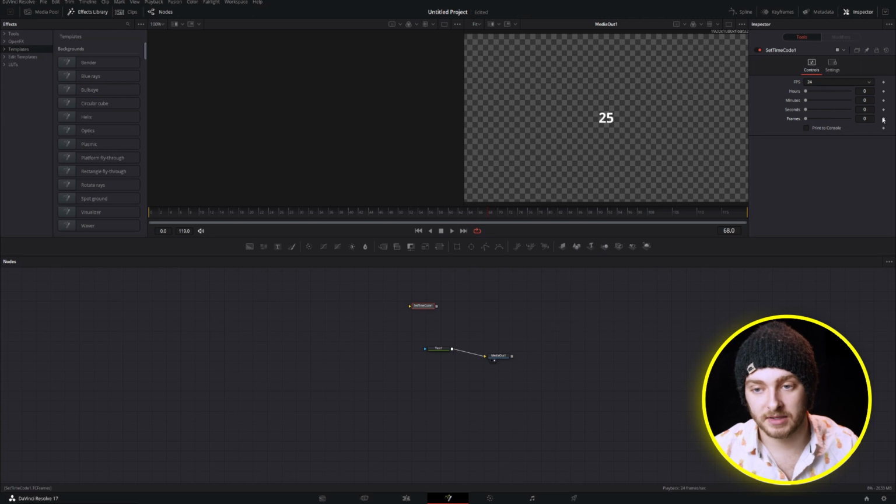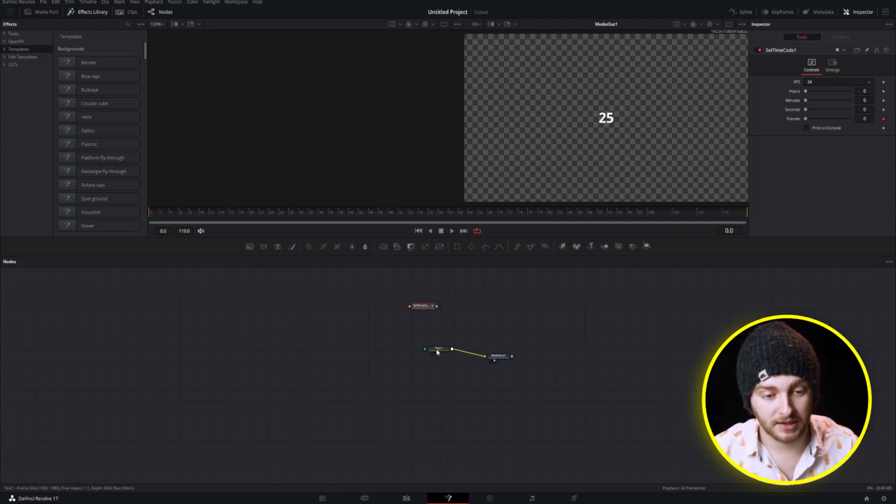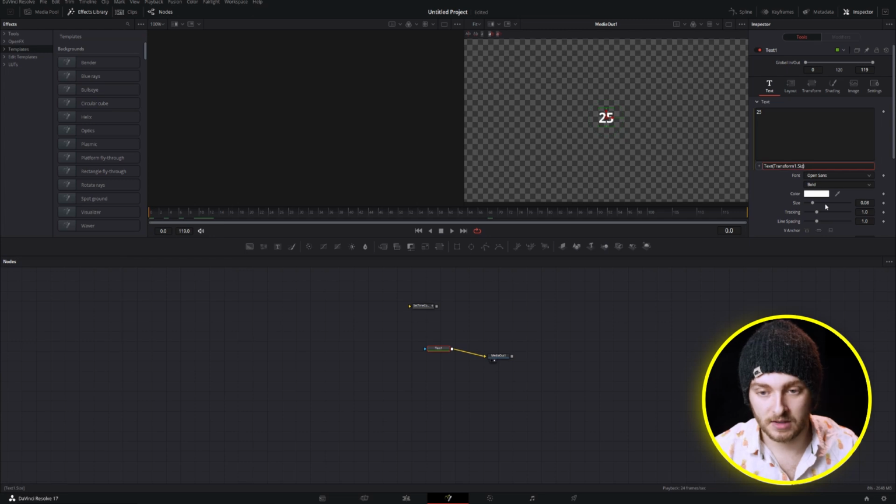So we'll go ahead and make a keyframe at 0, our first frame here. So we're gonna need to update our code now to reflect this parameter. So SetTimecode1.TCFrames. So we'll go ahead and change that right in here. We'll get rid of the Transform, and then we'll do SetTimecode, and each individual word here, so Set, Time, and Code, need to be capitalized individually. So SetTimecode1.TCFrames. And it is case sensitive. So whatever you see down here is what you need to type into these parentheses.